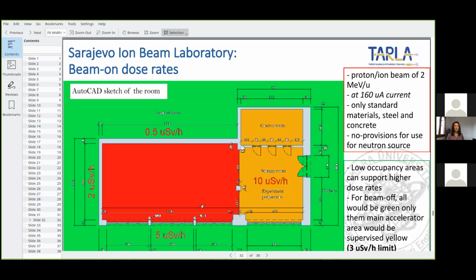So this is where the Sarajevo Ion Beam Laboratory is. It's still at very early stages. Even here, we can designate certain areas in certain ways, clearly with the same color coding as before. The green would be open access, whereas the main beam area with beam on would be prohibited, and the control room would be workspace. Now, in the off case, what you want is that everything is green and only the main LINAC area is a little bit supervised due to potential activations. As I said, typically these would be small with such small proton energies, but still, to be on the safe side.